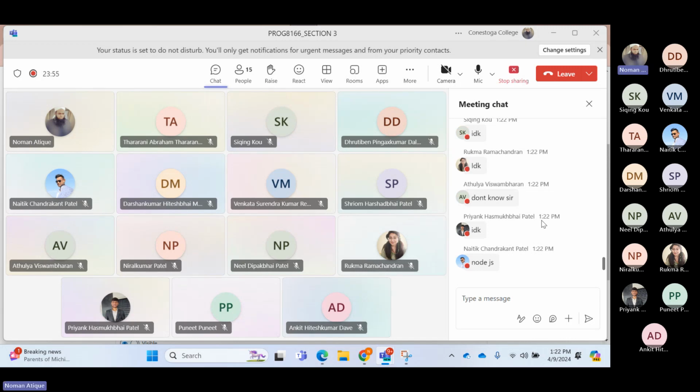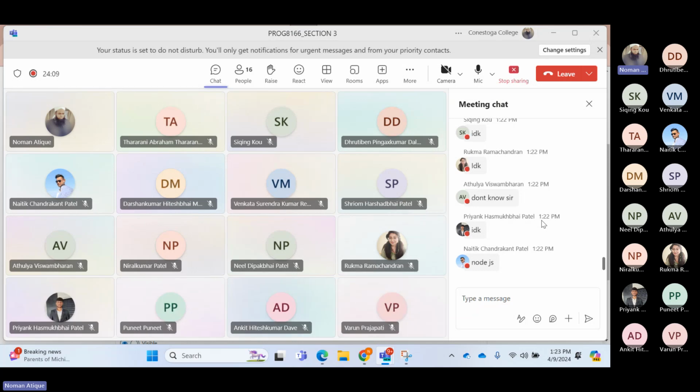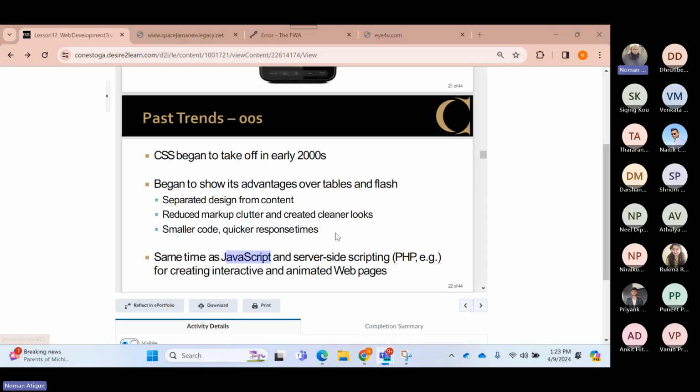Wonderful. So please, those who do not know, look at Node.js. And again, as I said, these are little tricky things that I might ask you somewhere in the exam. So Node.js actually enabled JavaScript to be as powerful as it is right now.